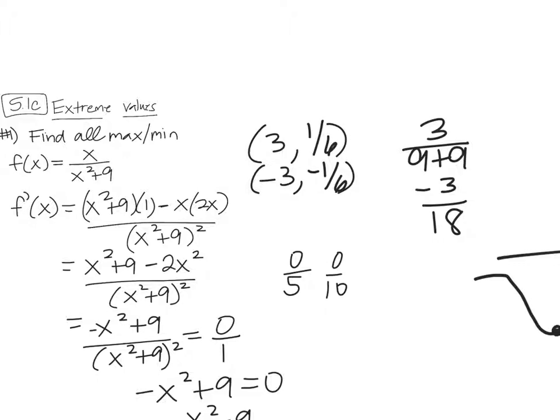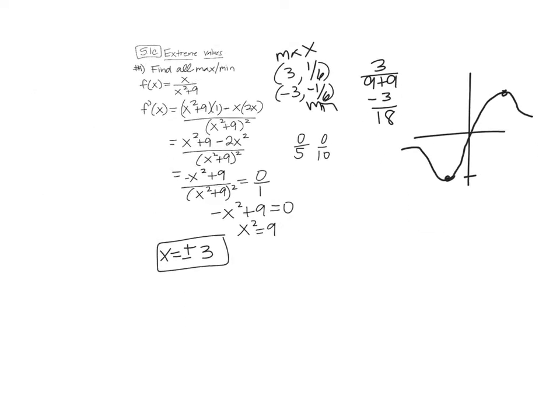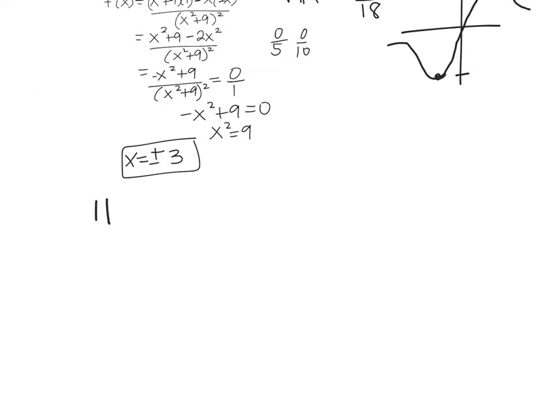It's so nice to have the calculator just to see it. We did all the work analytically, and we kind of just checked it graphically. So this would be a max, and this would be a min. All right, that was a good problem to start with. Now, let's do one graphically, because we haven't really done one solely graphically yet. So let's do number 2.